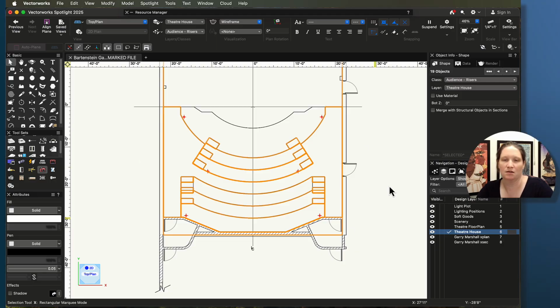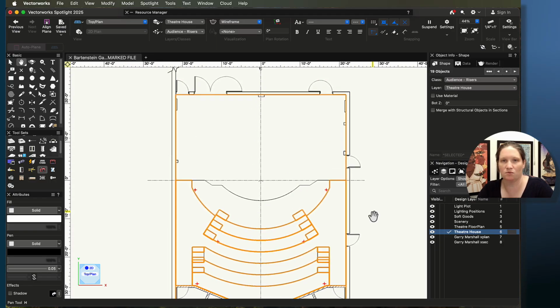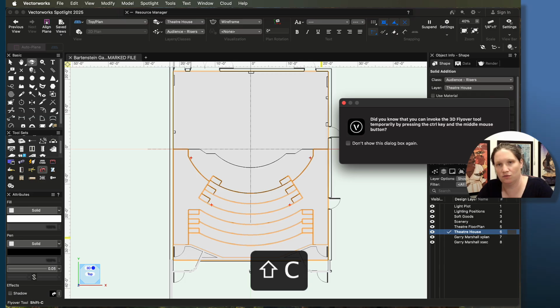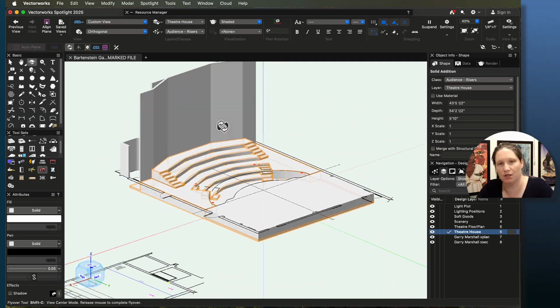Yeah, this. So I'm going to just make all of this one solid. This will help me also later because then if I want to make the whole room gray, I can make that all gray in one fell swoop. So I'm going to just model, add solids, and now that should all be one thing.